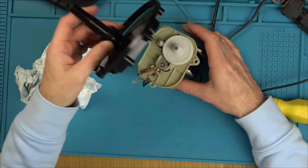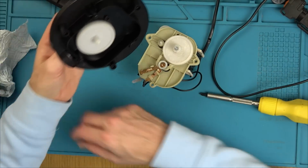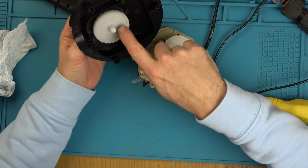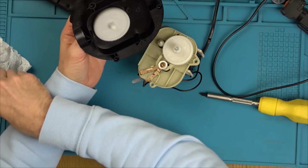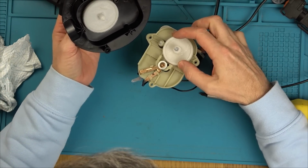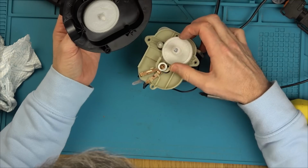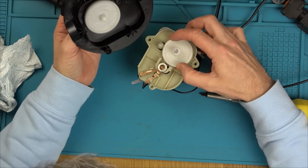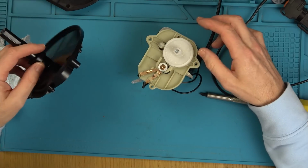Okay, here we go. Right, now what are we looking for? So this looks very scratched up, but that is just grease. So the scratch marks are just on the grease. A little bit of black hair there. Well, that seems to be spinning very nicely. Oh, but then it's getting caught. It spins, but then gets caught. Why?